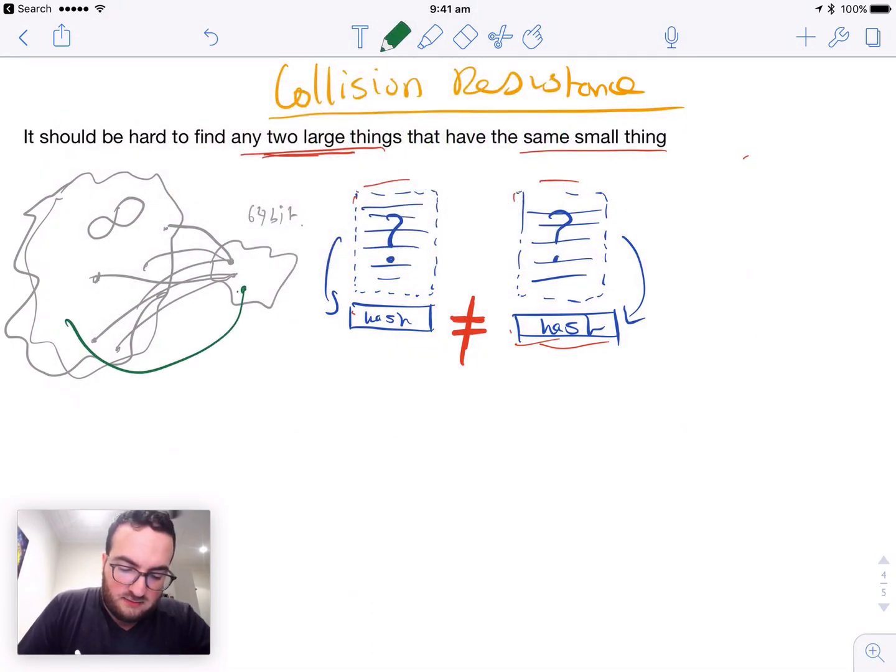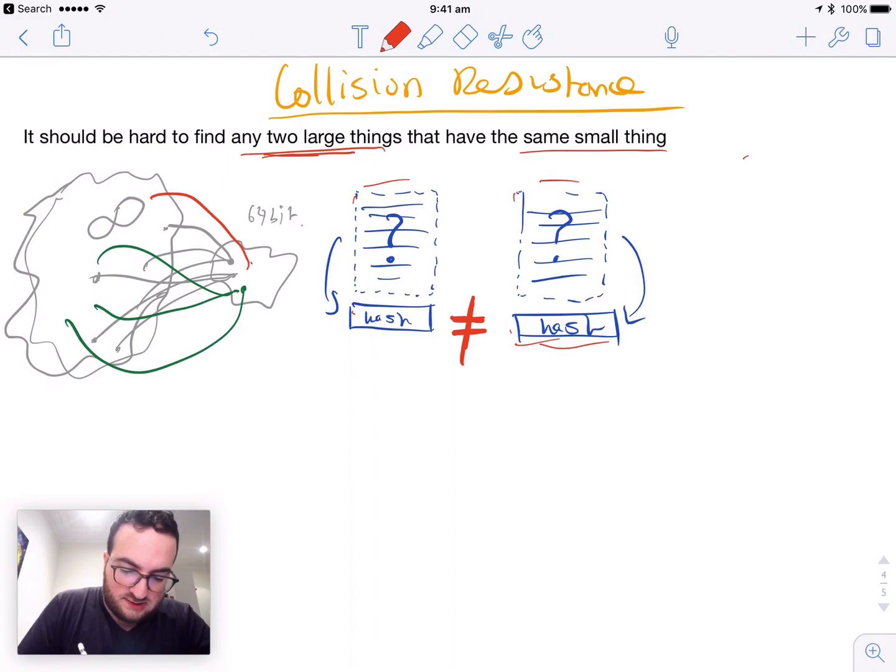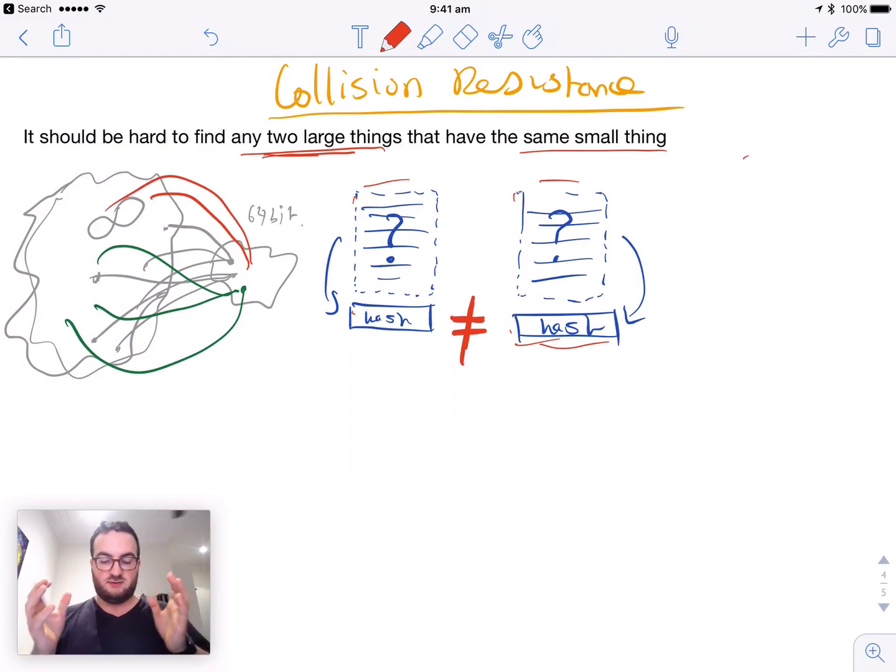You're just going to get multiple things hashing to the same thing. They're hash collisions. What we really want for the best hash is an even distribution. So you can see all these different colored dots in different areas. This is a really disgusting diagram, but we want all these dots, where they've landed in the same thing, that's where they've had a hash collision. We want that to be spread out as much as possible.